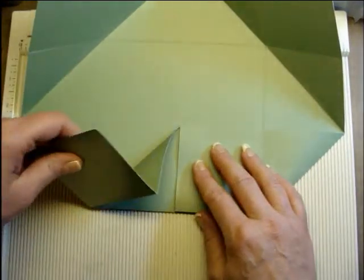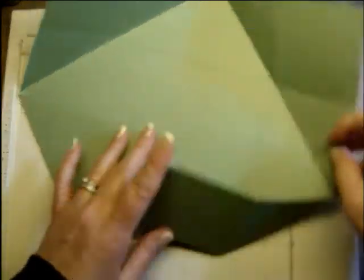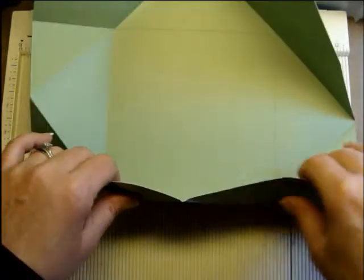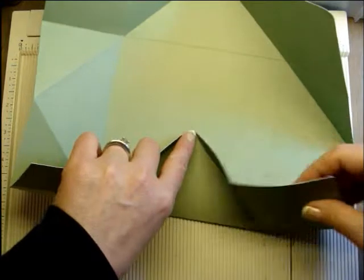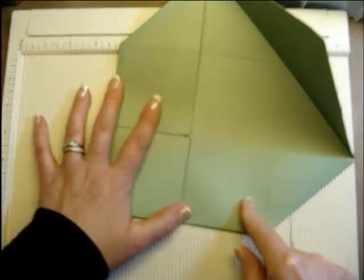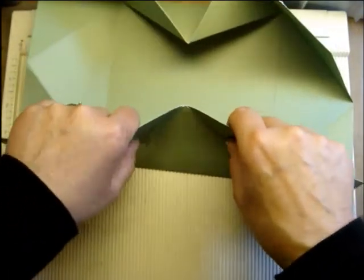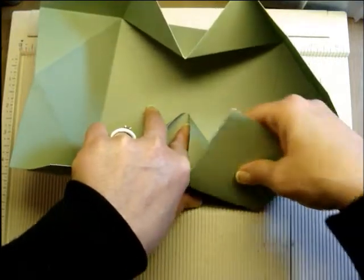Same on the other side, bend it in so that this square comes down here. Okay, same on this side. Bend it in so that square, that tip goes in, and this square comes down here, and this square comes down here. Now you've got 3 of them. Then turn it again. Bring this side up. Make sure that you push on these 2 sides so that this tip goes down, and then bring this square in.